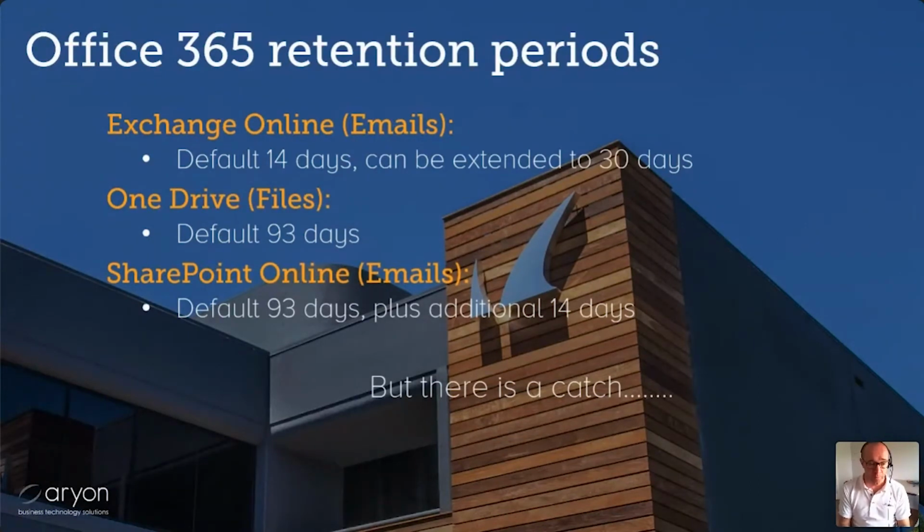But in that limited window, Microsoft will only restore complete sites, meaning that any data added after that backup will be completely overwritten. There's also some more catches in this, though. If you read through their documentation for the service, it states that inside that 93 days, if the recycle bin reaches its size quota or it's full, the service automatically starts deleting the oldest items in there after just 3 days. Or if an administrator empties the SharePoint or the OneDrive recycle bins, you've got no recovery options. Your data is immediately purged.